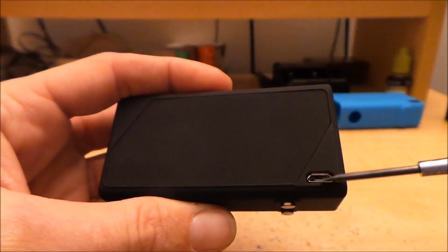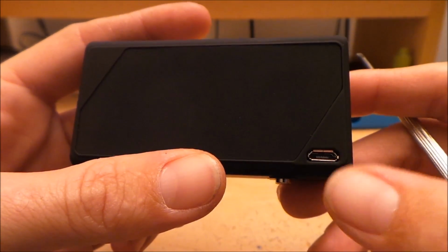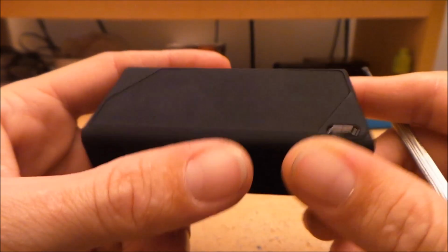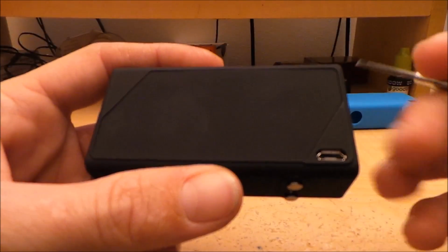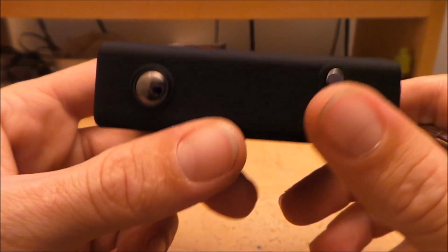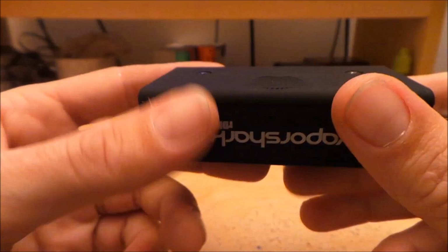And they actually added something new just recently according to Vapor Shark. It's called the zip charging, which means it's supposed to charge your batteries a lot faster through this port. I haven't been able to test it. Hopefully by the time I get this video all set up for the web, I'll have that information because I will test it for you. I still have another day of testing. I'm just shooting the close-ups today. So hopefully I'll be able to tell you if that's actually any faster than normally charging it.